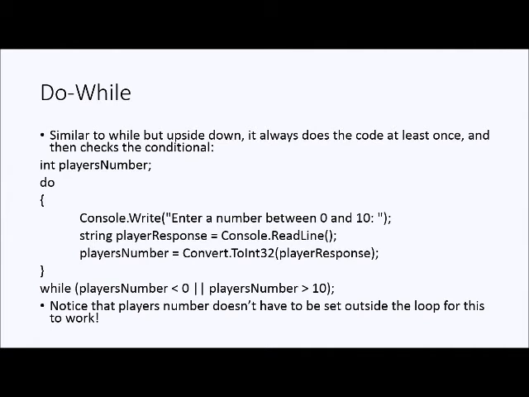So we just have player number in here, and the player number isn't set to anything until the player actually does it, and then we check to see if it's a valid player number, and if it isn't, we come back in. The writers of this code knew that we would always want to get the first input from the user, and perhaps a second, a third, a fourth, but we always knew we'd want to get at least one input from the player.